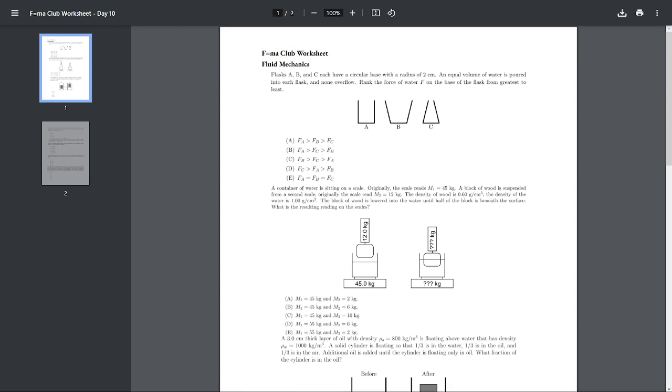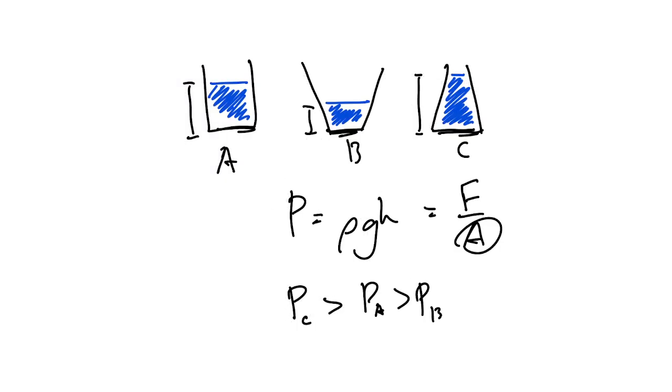And remember, the same concept applies, right? So our pressures are going to be different because of this equation. And since our areas are going to be the same, that means our force is going to be the same. So sorry about that little mishap, but that's basically what it's trying to say, right?